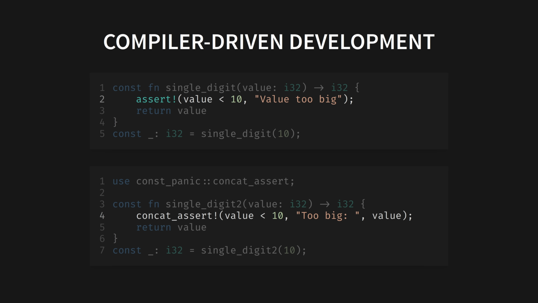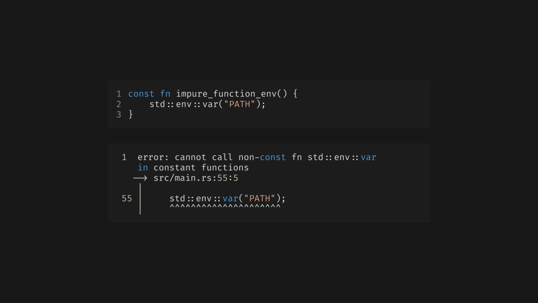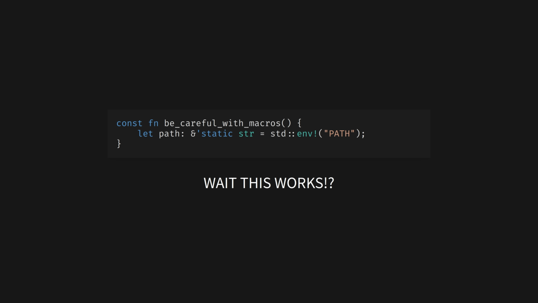Const functions are looking great so far, but there is a caveat to my dreams of purity. To illustrate this caveat, and to button up our understanding of const functions, let's look at environment variables. Of course, you can't read them from const functions. That's wildly out of scope. It's the host's operating system environment, a huge bundle of state that we don't want to be influenced by, nor influence. But oh no, the macro version of standard env is allowed in a const function.